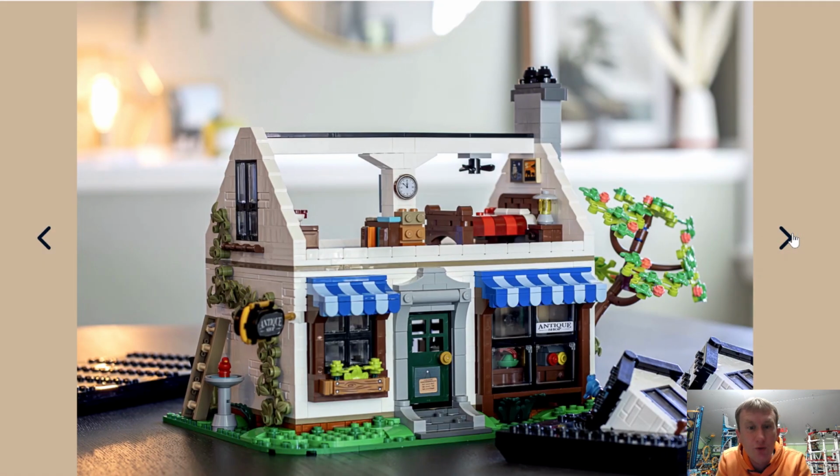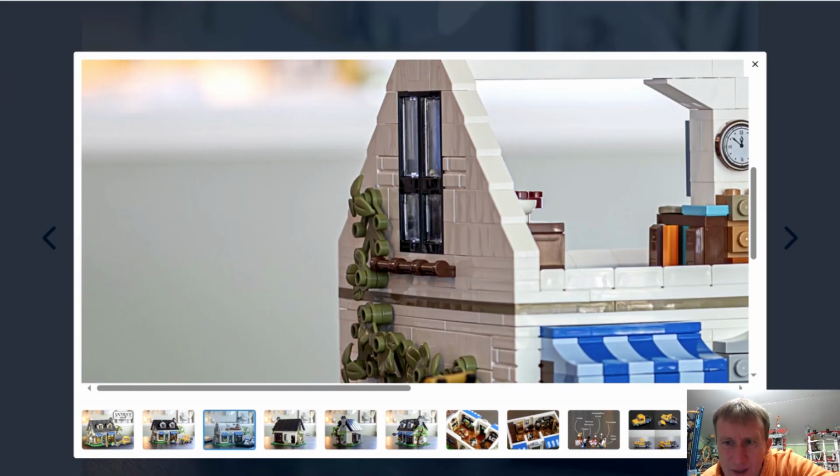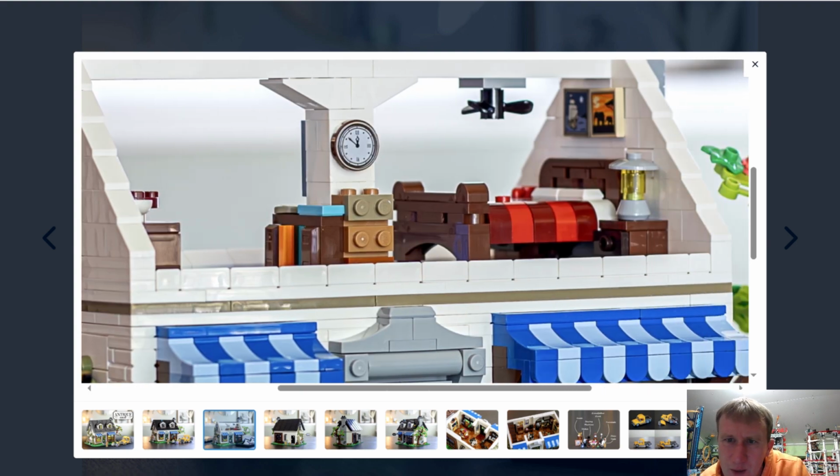As we come over, the roof pops off. You can see you've got the little bed on the inside, side lamp. Might be some Easter eggs, bits and pieces just on the inside there. Let's have a look. So they might be the stickers or prints. You have got some elephants, for whatever that relates to. I don't know, but there is a boat sticker, and I think I've seen that in one of the other sets before. I think it's a tile.